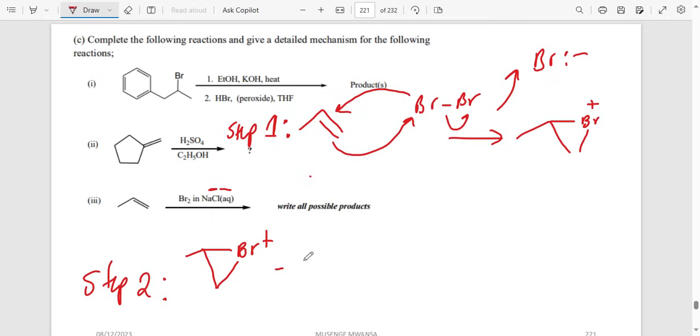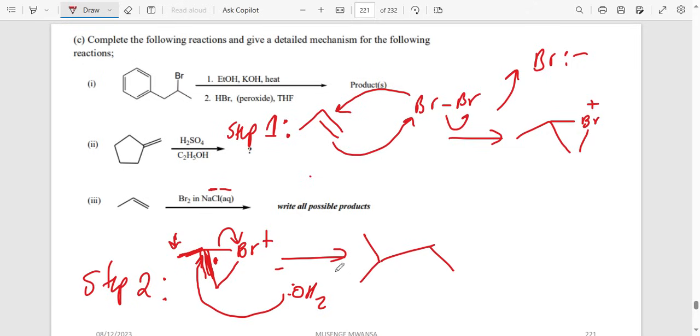Let me use water as a nucleophile. If we use water as a nucleophile, what is going to happen is that water is going to come and attack at this carbon. We are always attacking the carbon that is more substituted. When that happens, that will fully break off this bond. So what we are going to have is, I'm going to write this methyl on top like that. And then I'm going to write this group here like that. Let me write it in this way. If it does confuse, we're going to have a Br at the end. This is a Br here because we've broken the bond.